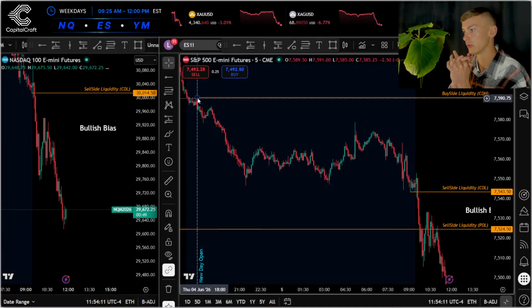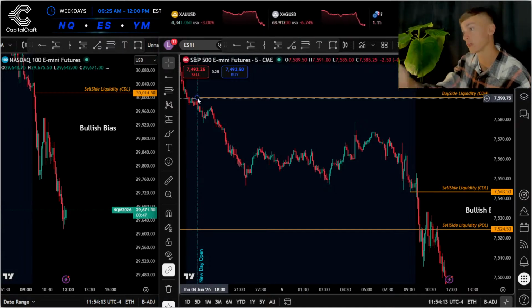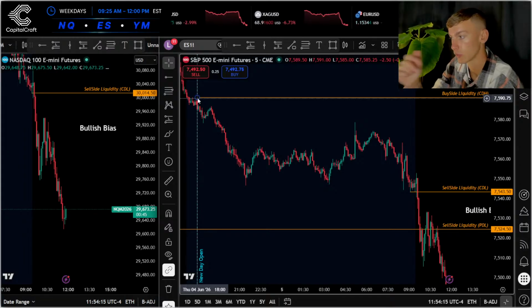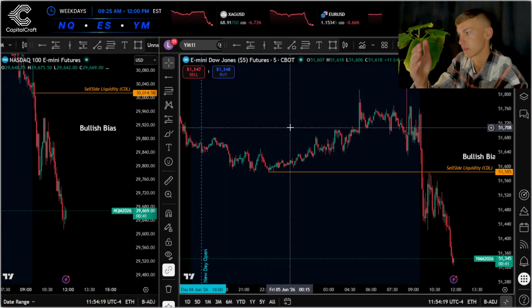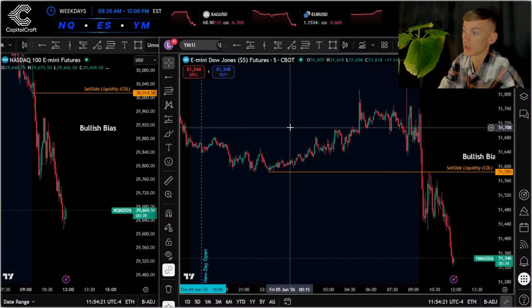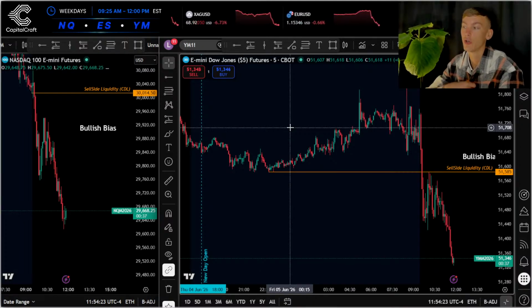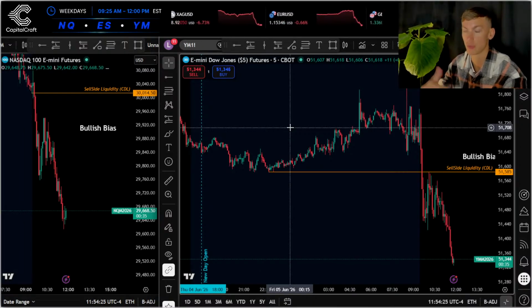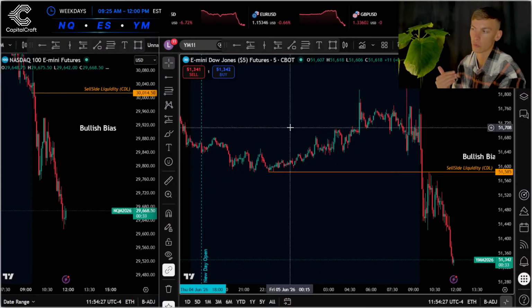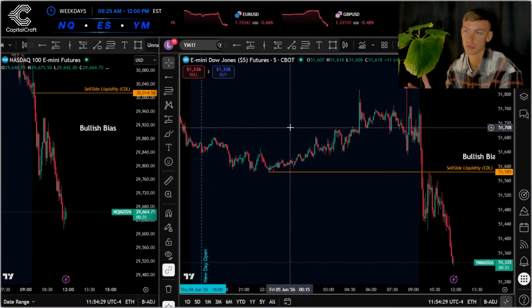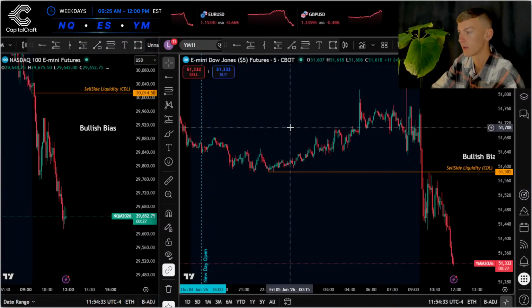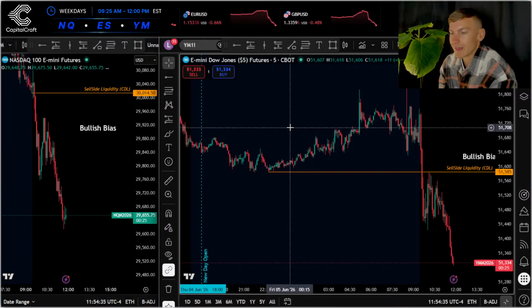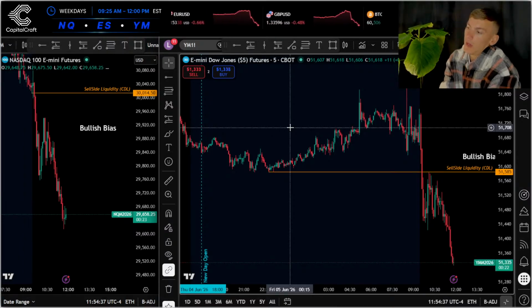Okay, so today's a prime example. If we look here, I've marked out the S&P. We've had sell side get taken. Now the Dow Jones, likewise, we had sell side get taken. Did we go for buy side? No. I was hoping that we could maybe see a push towards buy side. Whether we were going to hit it or not, I wasn't too concerned about that. I wasn't exactly looking for us to go all the way up to buy side, but I just wanted to get in a trade where I can at least get like 1:1.